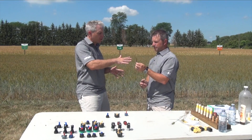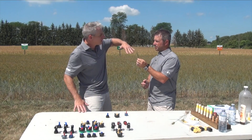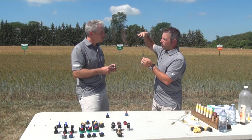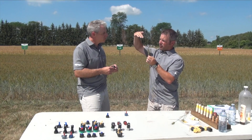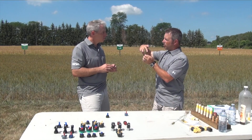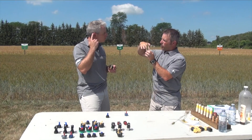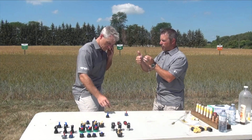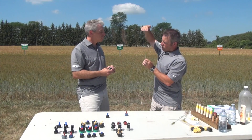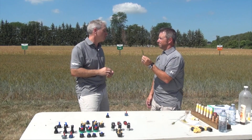When using a twin fan at an aggressive angle, a larger droplet is more effective at staying on course, whereas a fine droplet would just go wherever the wind takes it. Boom height matters too — a fine droplet shot out at an angle is very susceptible to wind, which could move it sideways and off target. A larger droplet can be directed more precisely, but gravity still plays a part. You want that droplet to hit the wheat head and achieve coverage before gravity takes over. If the boom is too far away, the droplet slows due to wind shear, gravity takes over, and it falls vertically right past the head — effectively turning your twin fan back into a single flat fan.